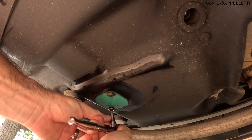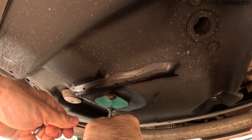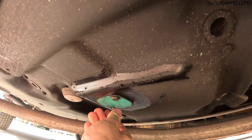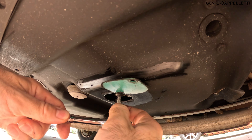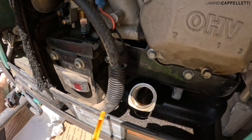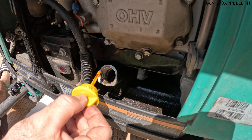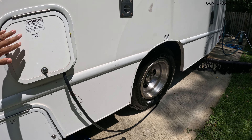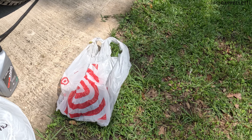Step one: we need to get our drain pan down and get this little cover out of the way down here. This was not a Phillips head bit for the screws on our cover, but one of those torque bits. We took off one screw and just swung the little cover to the side — that's how you're able to get to the generator drain plug. I would also advise you to make sure that you have a tarp or something else down under your drain pan to keep your area clean from spills. You can see I used an old flat rate box headed for the recycling bin under ours.